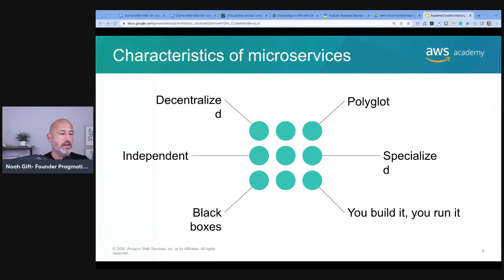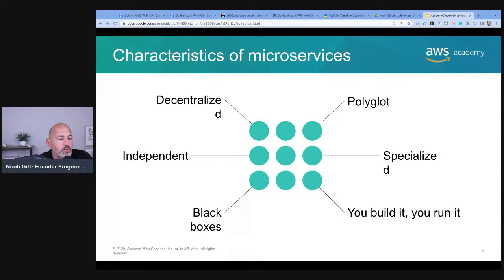All these things can be done to it, and it doesn't affect the other service because of this well-defined API. And the services don't necessarily need to share any of their code as well, right? Because if you have code dependencies, that could slow the deployment down. In terms of specialization, this is where you would just build your microservice to solve a particular problem and move on.